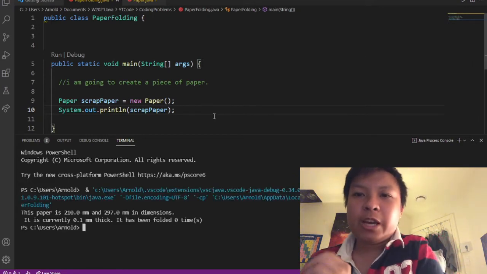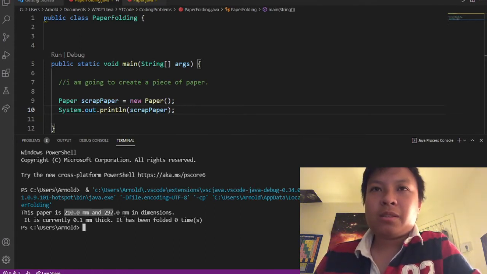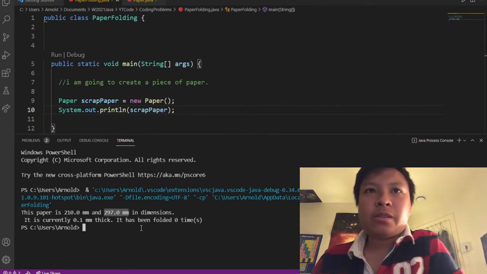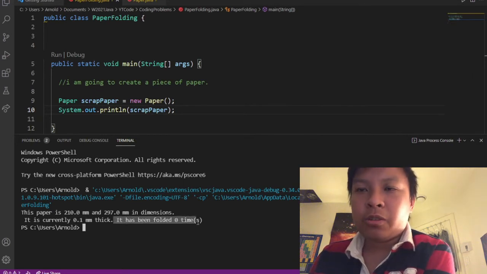Okay, so I've made my paper, and it prints out the thickness, the length and width. This paper is 210 millimeters and 297 millimeters in dimensions. It is currently 0.1 millimeters thick, and it has been folded 0 times.